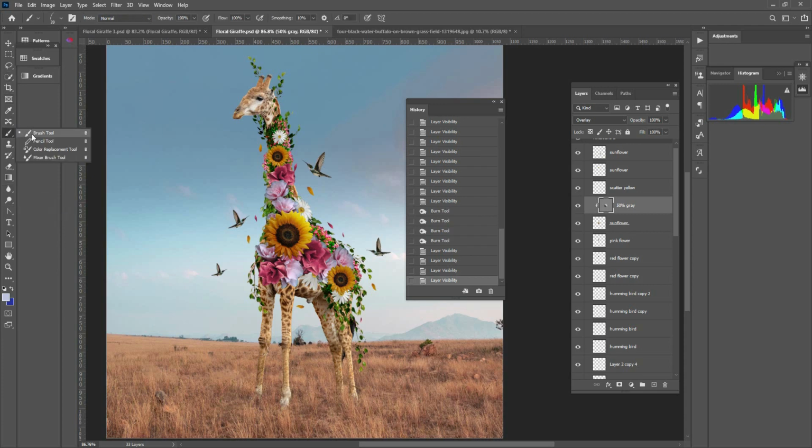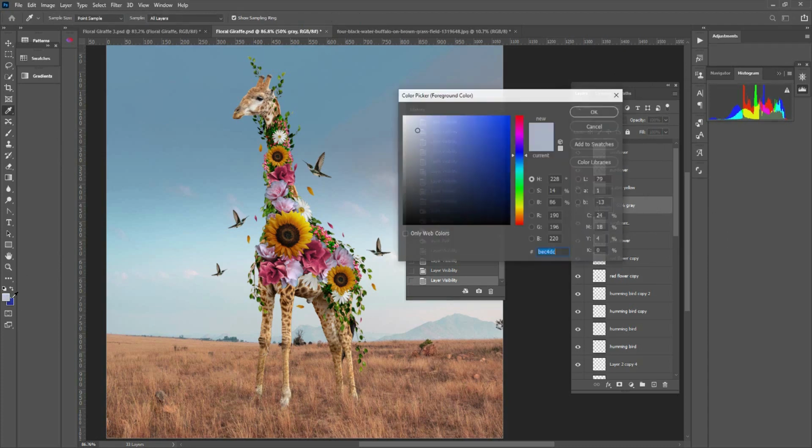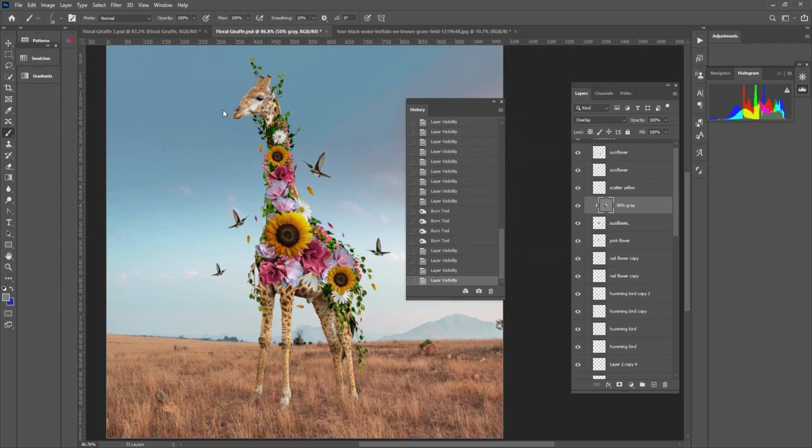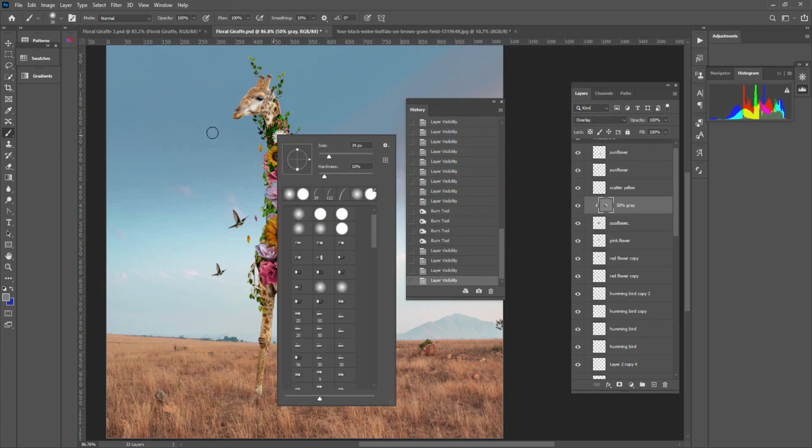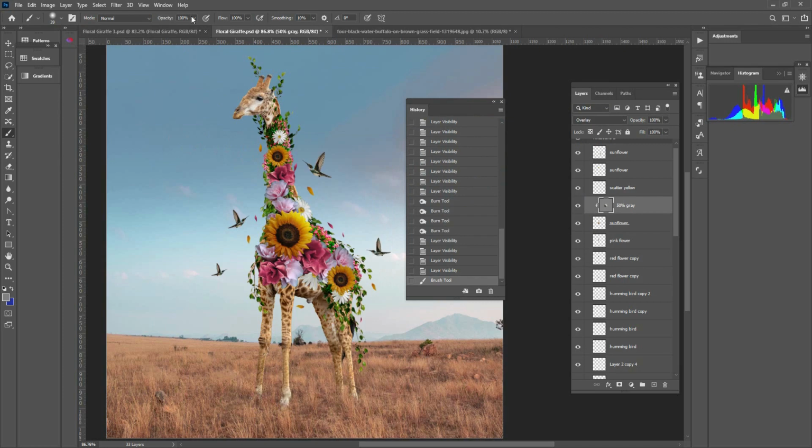Instead, you have to use brush tool with 50% gray color. So go to brush tool, grab this foreground, and go for 50% gray, which is actually the setting is here, 0, 0, and 50. That is 50% gray with this code. And then simply click on brush tool, make sure the opacity is 100 to get the full effects, and so you reset the 50% gray layer. Yeah, it's actually the same as before.